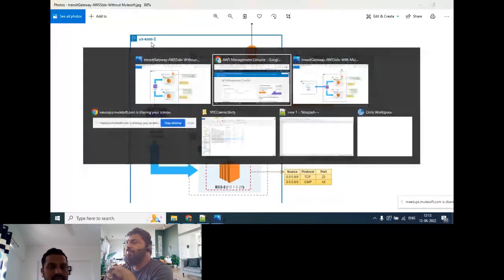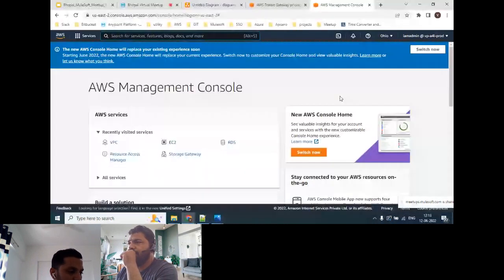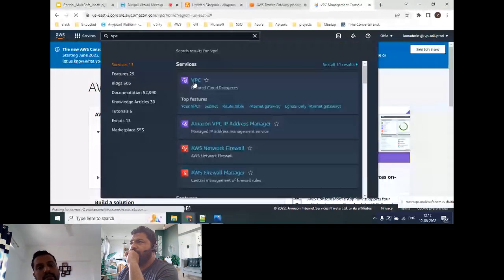The first step is the creation of the two VPCs in this region, that is Ohio. Let's go to the VPC section. We can just create a VPC over here. You can see some VPCs.